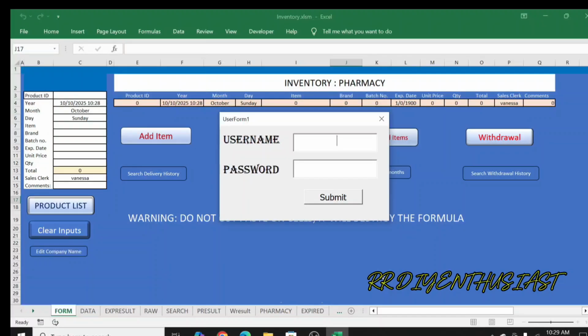It is protected by a login username and password. Then let's type the password.